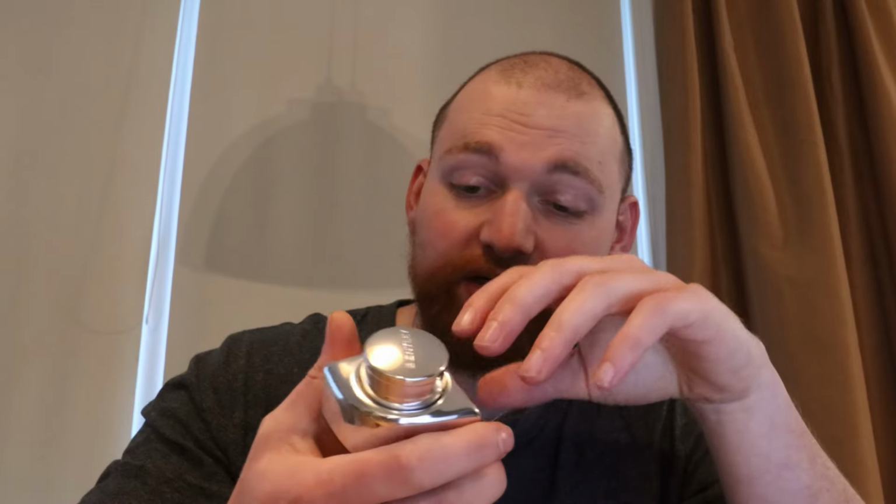Overall, the comments, the reviews on this fragrance are very good, in a sense that most people like them. If you like a bit of heavier fragrances, boozy spiciness in your fragrance, you would really like this one. Other people most of the time like the smell of it. However, what I see in comments is that the leather can be sensed as unsmooth, a bit harsh from time to time, especially in the base, in the dry down of the fragrance, and some will perceive it as too much.